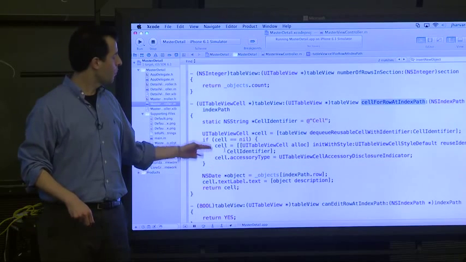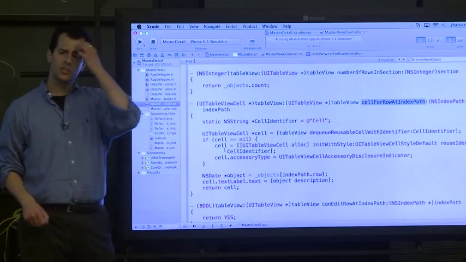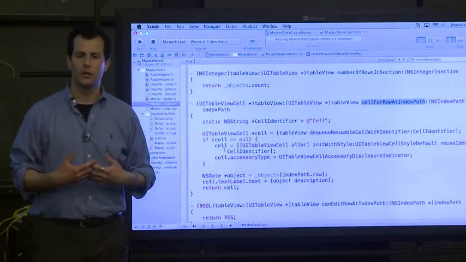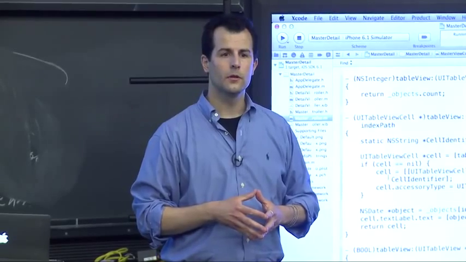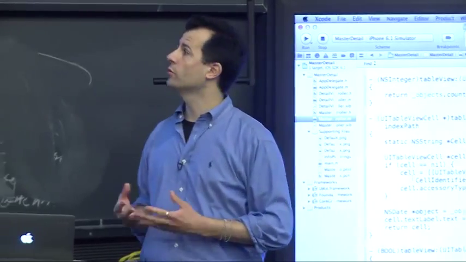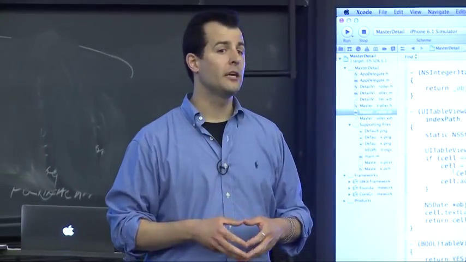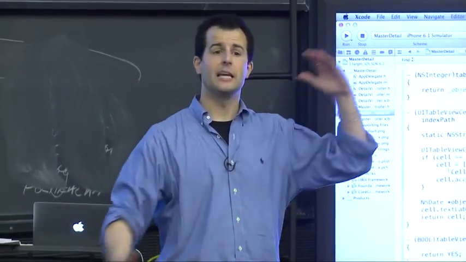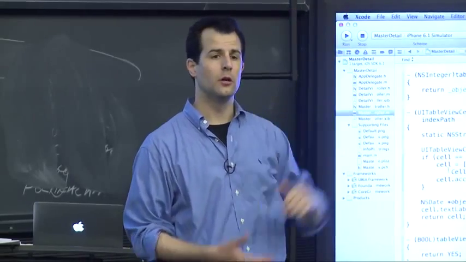What do you think the purpose is of the relative complexity of these several lines? Why this queue? Why this reusable thing? What's going on? Make sure you don't overwrite a cell, or just make sure it's unique. Okay, so make sure you don't overwrite a cell, make sure it's unique. True, but we could do that by just allocating a new cell for every one of the dates in this table, or every one of the words that I want to put in this table.